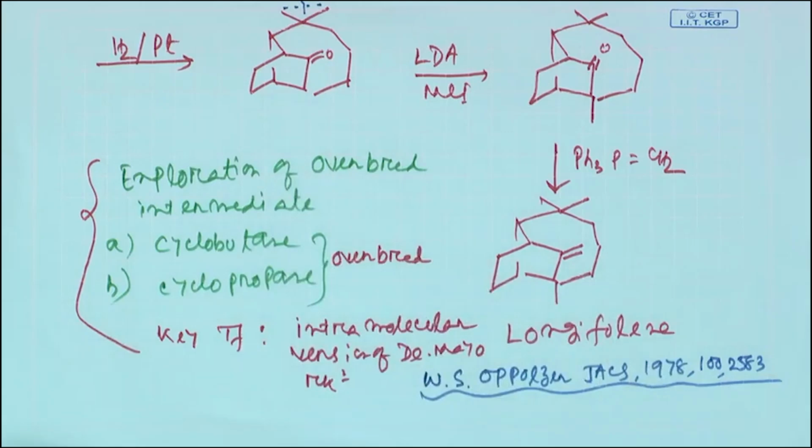So, now you can see that the overbred intermediate is a very powerful concept through which you can create an extra bond, and depending on your requirement you can remove those surplus bonds through a unique fragmentation reaction, but definitely the fragmentation reaction has to be a chemically logic driven approach.